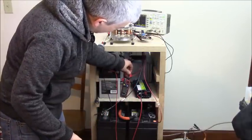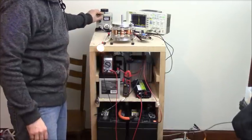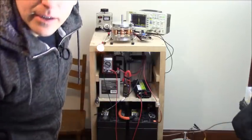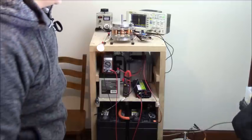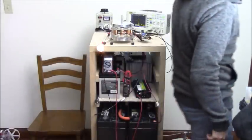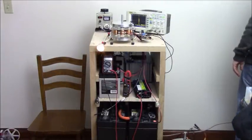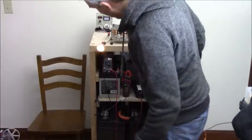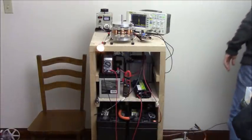So we have 2 amps still right now. So now I put the load on it. This light, let's see how bad that light is. I don't want to blind people in the video. It's not that I'm trying to show lights here. I'm not trying to show a load, but you can see, oh, what happened? Huh, now that's weird. I guess, oh no, that was, hold on a second. Oh yeah, it's still on, okay.